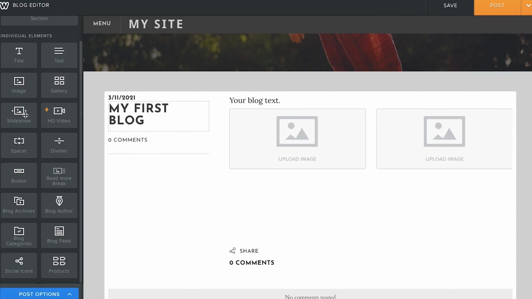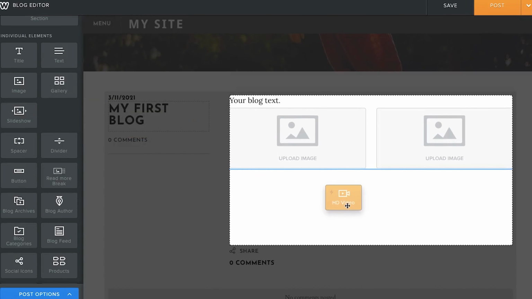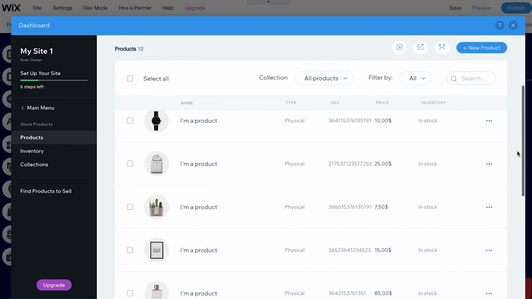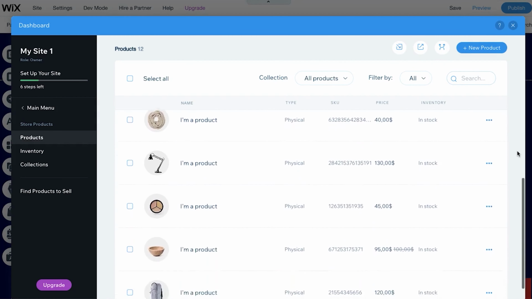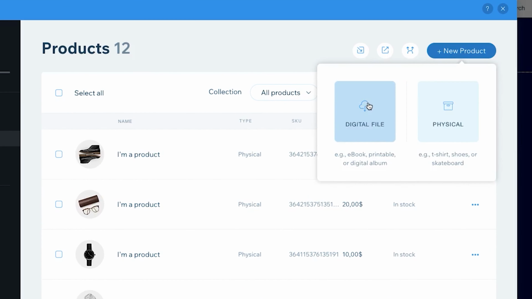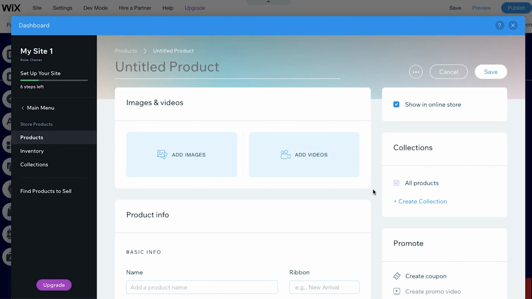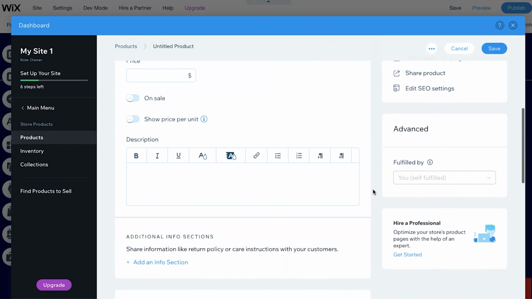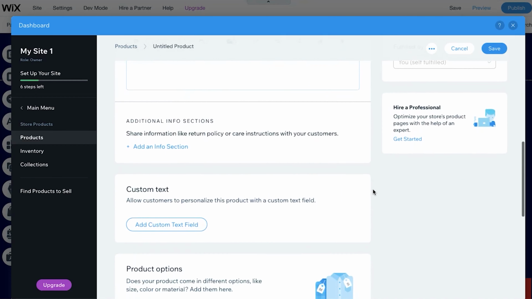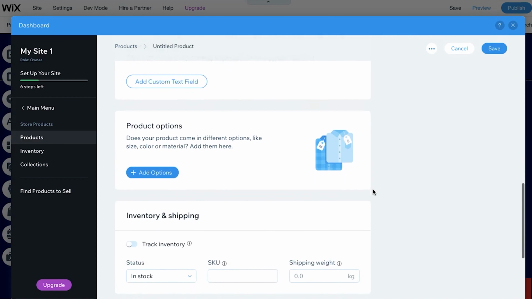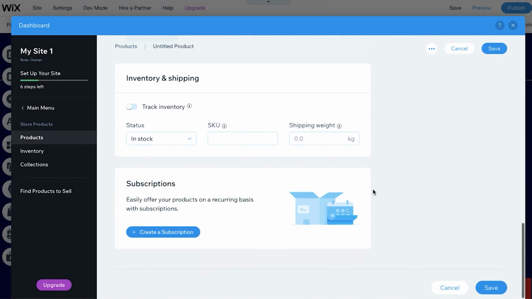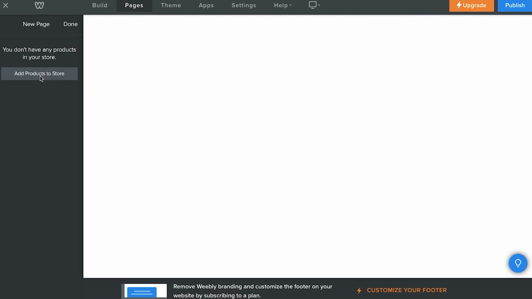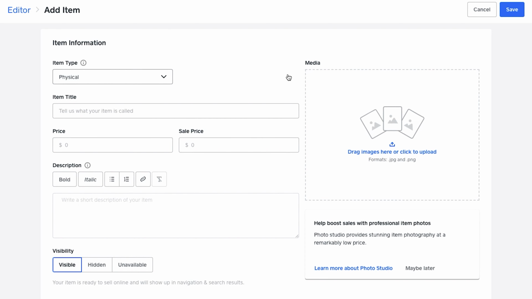Now, speaking about another important feature, which is e-commerce, Wix has an upper hand, in my personal opinion, as it has a very intuitive setup process. Managing products is super simple, you just press new product and the rest is done in just a few minutes. Adding product name, description, and image is done almost instantly. So if you're looking for a builder with a very intuitive e-commerce interface, Wix is going to be just the fit. Don't get me wrong, Weebly is also pretty easy to use for e-commerce, but I think that Wix looks better for the whole design.